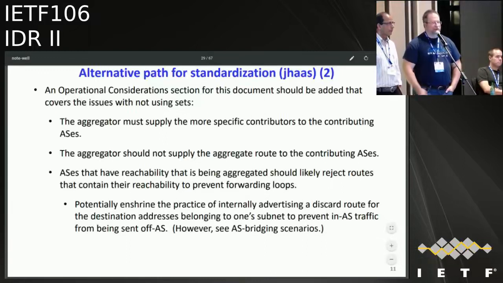I'm aware of at least one service provider that has a practice of taking their own address space and nailing up a black hole route internally for all of their own space. This keeps traffic from leaving the network in the case you actually do get some sort of aggregate route into your network. This again is not written down anywhere, and this is not a bad place to put it.